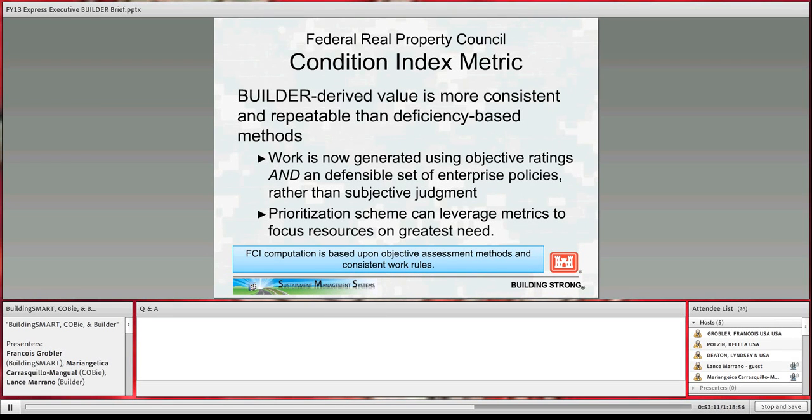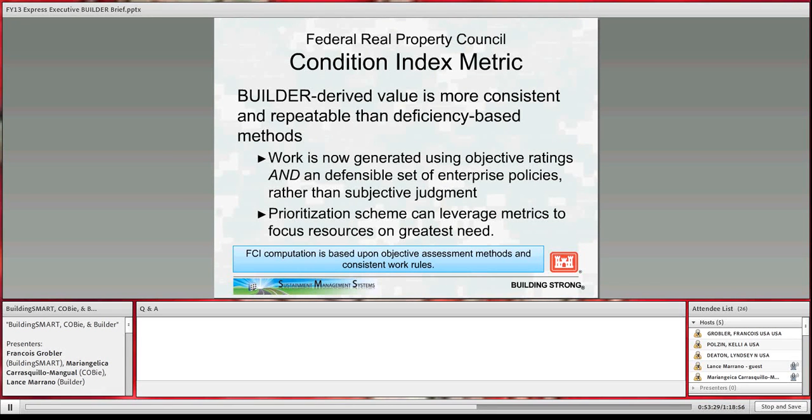Ultimately, one of the major requirements that DoD has to feed is the condition index metric, which basically is a formula that says I need to look at my risk of deferred maintenance as a ratio or a percentage of the building's value.